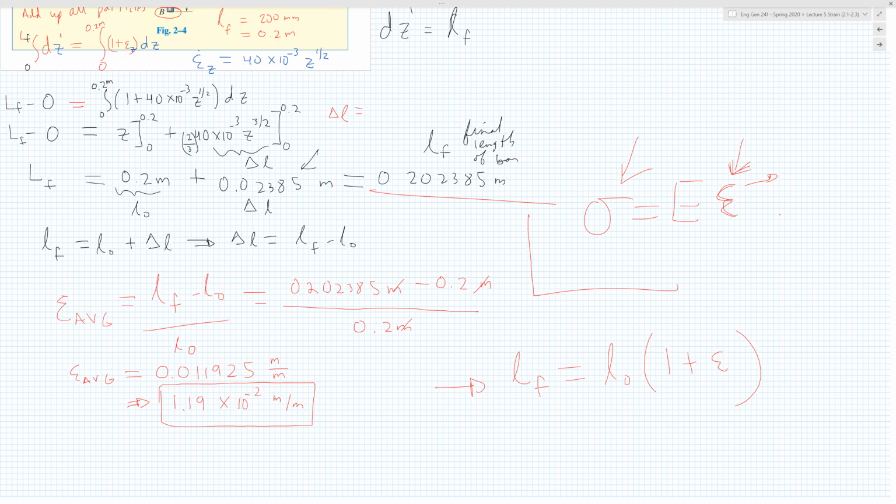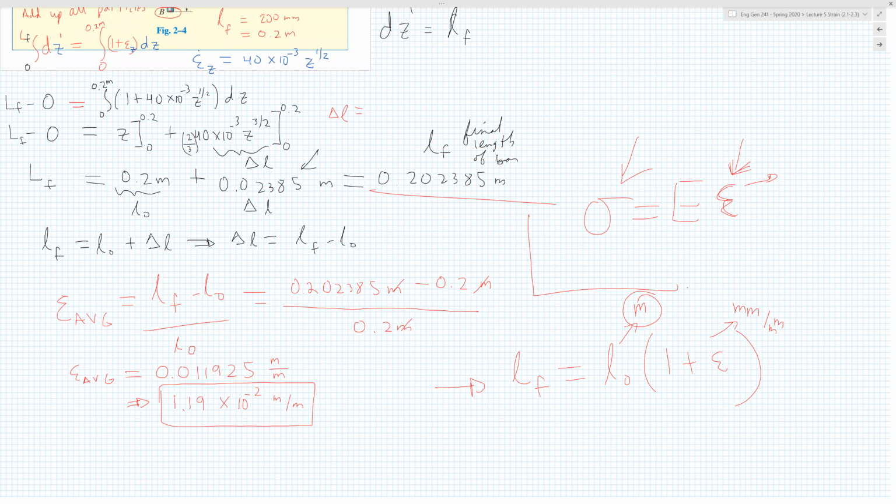Plus it reminds you what the units are, right? It keeps things consistent, because if this is in meters, make sure these are in meters over meters. If this is in millimeters over millimeters and this is in meters, you're going to have an extra term that comes out, like a 10 to the minus 3. So as long as you're consistent throughout, it's good practice, okay?